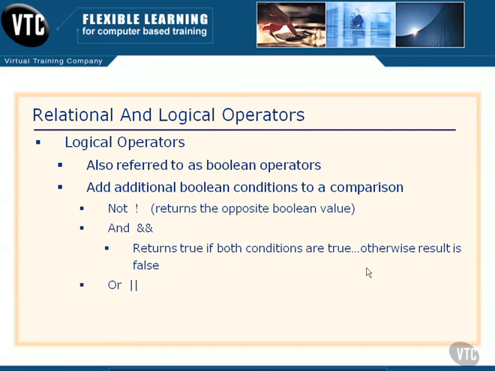Then we have the OR. And OR is represented by two vertical pipes. Now on most keyboards, you're going to hit Shift and you're going to use the key that has the left leaning slash. Not the one under the question mark, but the pipe is above the left leaning slash, usually up there near your braces, right under your delete key. But it could be anywhere on your keyboard, just look around for it, okay?